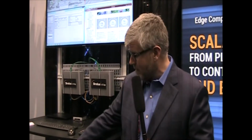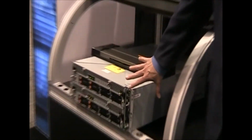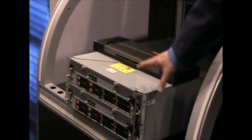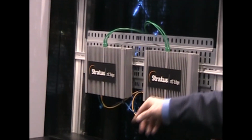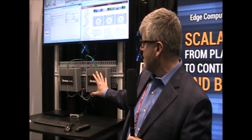Secondarily, I think you have to really think about where you're going to actually process the data. We have two of our edge computing platforms here today. Down here below is FT Server. FT Server is perfect in a control room scenario where maybe you have good climate control. Up here above is our newer product, ZTC Edge. ZTC Edge is actually built to be embedded into the machine itself. So we're deployed in packaging machines or in extreme situations such as high dust or high heat environments. Usually that's a ruggedized system that delivers similar capabilities but really designed for the machine level computing.